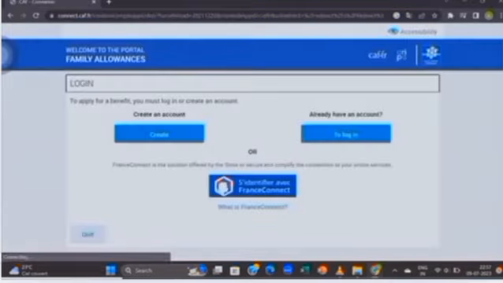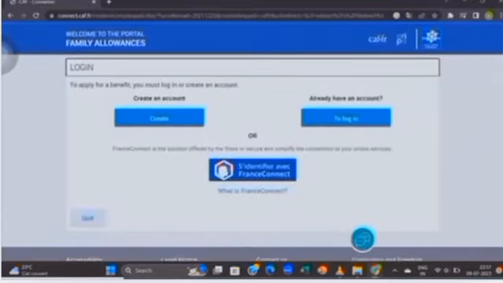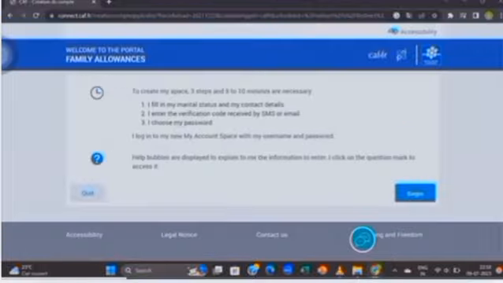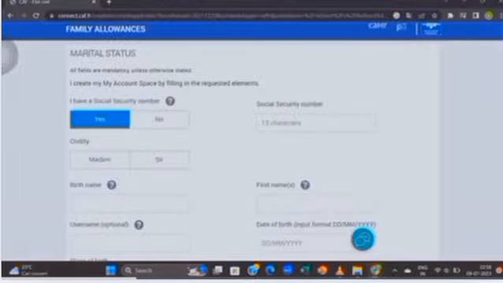So we go for the make a request one, and as you can see, we get into the next area where we can create an account. Once we click create an account, we get into a new area where they are telling us to do 3 steps, which will take 5 to 10 minutes, and the steps are there, you can read it. So here is the place we are going to enter our information.